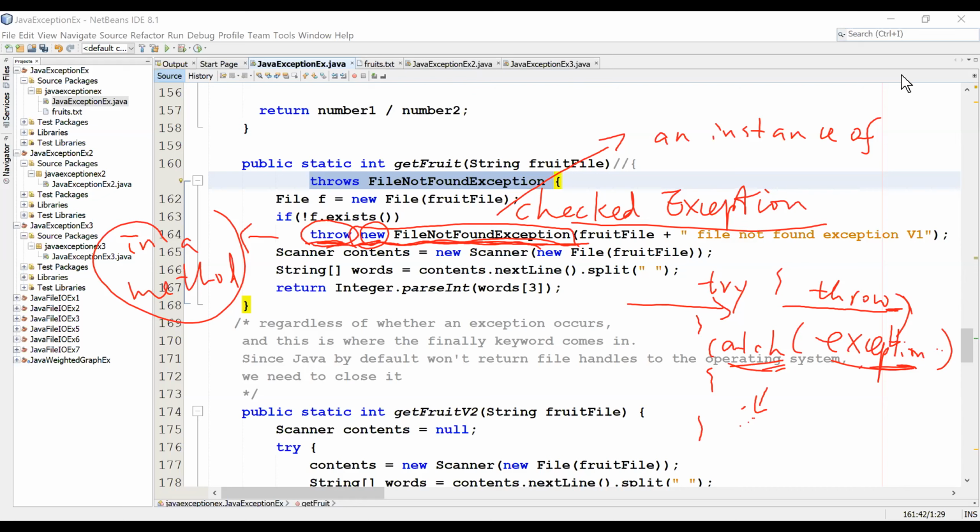Okay, so here you have some method, basically, that throws an exception. And then you have this method invoked in a try block. So this will happen in another method.